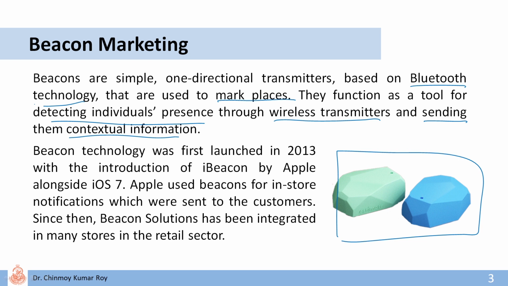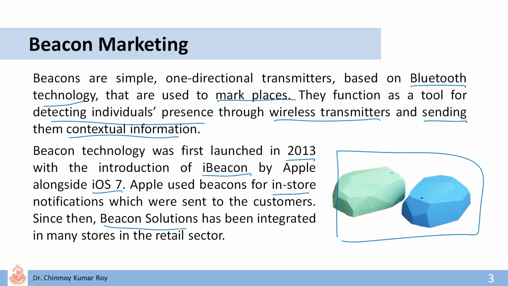Beacon technology was first launched in 2013 by the introduction of iBeacon by Apple alongside iOS 7. Apple launched iBeacon in 2013, and they typically used them in their stores to give information to shoppers who visited the stores. They used beacons for in-store notifications sent to customers. Whenever the customer was nearby the store, they used to get a notification that this Apple store is nearby and they have these types of products or these offers.